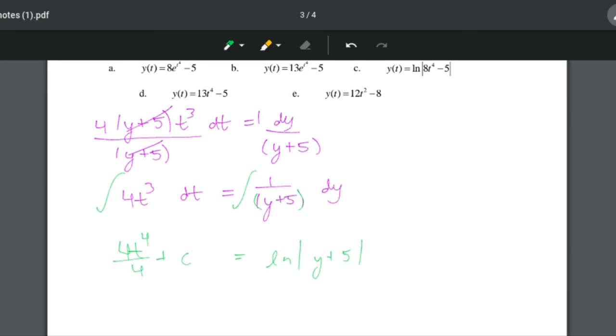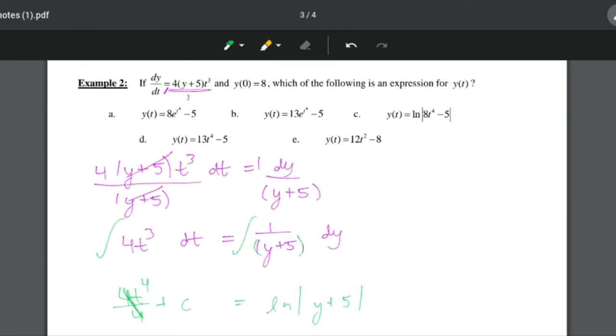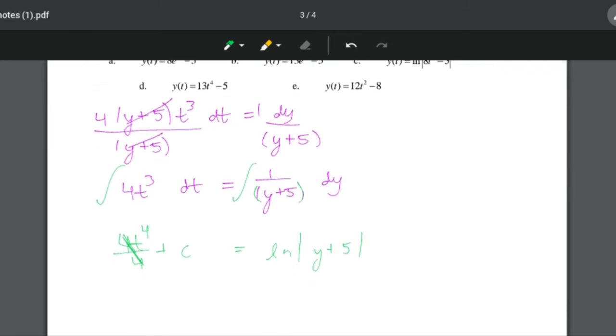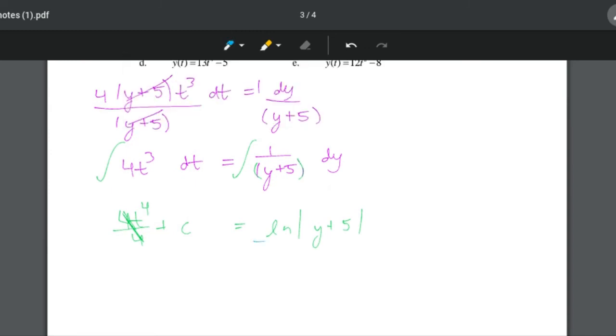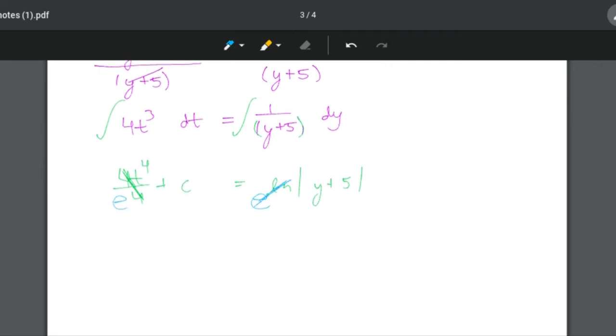If we clean the left side up, the 4's definitely cancel. And just from here, remember what the end goal is. The end goal is to find an expression for y, solve for y. So we need to get our y by itself. So first thing, how to get rid of an ln, put an e under both sides. The e and the ln cancel. And over here, we can basically split this up into 2 separate terms that we're going to multiply together. Remember, it is multiplication, not addition. And over here, we have absolute value of y plus 5.